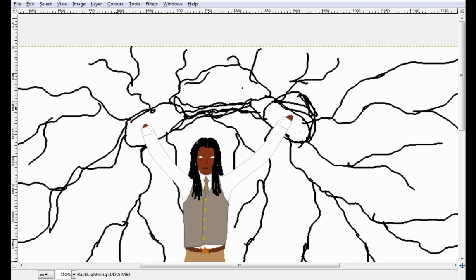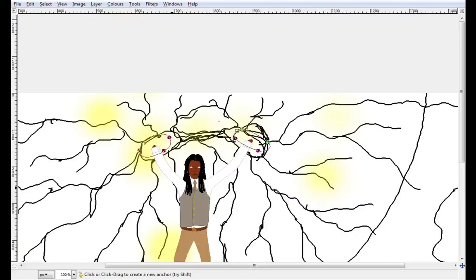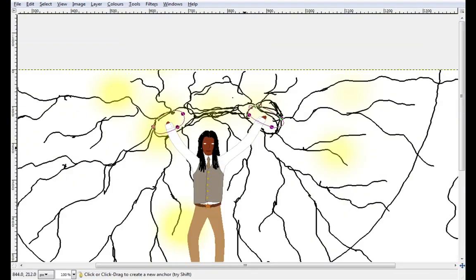So I'm gonna stroke path. I'm gonna go to the paintbrush tool. I'm gonna go to the opacity, and I'm gonna turn it down to, let's say, about 40%. All right, that should do it. And now I'm gonna go to stroke our path. Want to make sure we have the paintbrush tool selected. Stroke. And I am a little confused as to what that did.